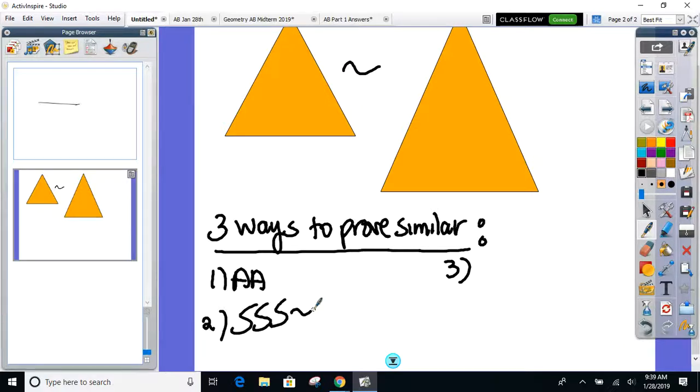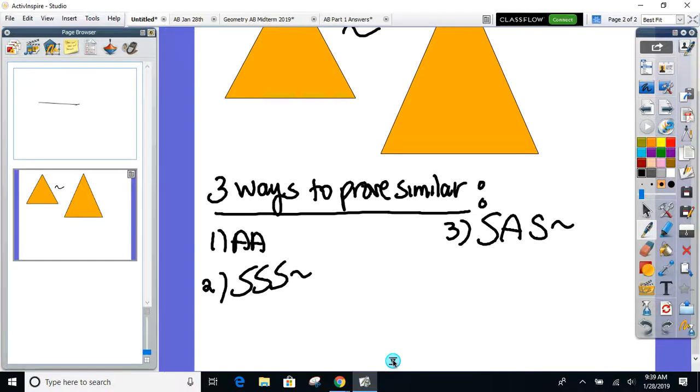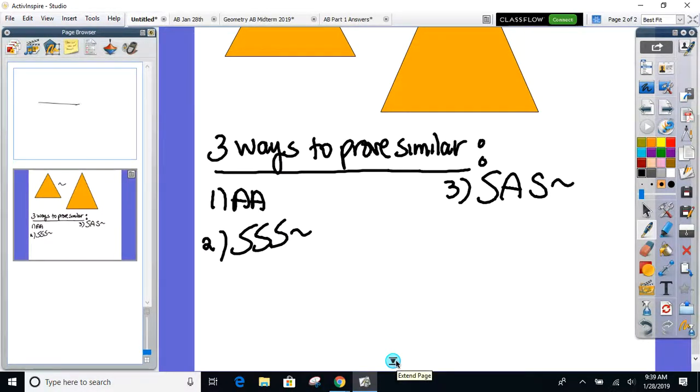And then we also have side, angle, side. What do we know about the angles? They're congruent, and the sides are in the same ratio, okay? And then, anybody remember, because this is where we're going to continue today, after I prove the triangles similar, what do I know about the sides?